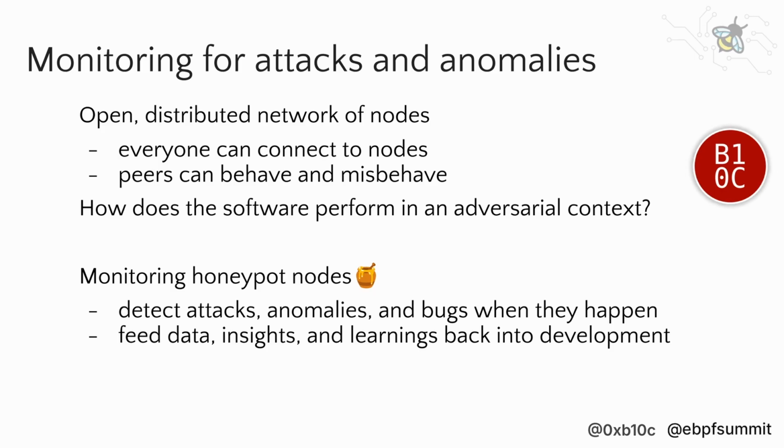Attacks we are looking for are, for example, denial of service attacks, which either take up system resources or in the worst case crash the node, as well as privacy attacks or eclipse attacks. Motivated by anomalies previously only observed by coincidence, we spun up a few honeypot nodes. These nodes run different software versions, development builds, pre-releases, releases, and all have different configurations applied.